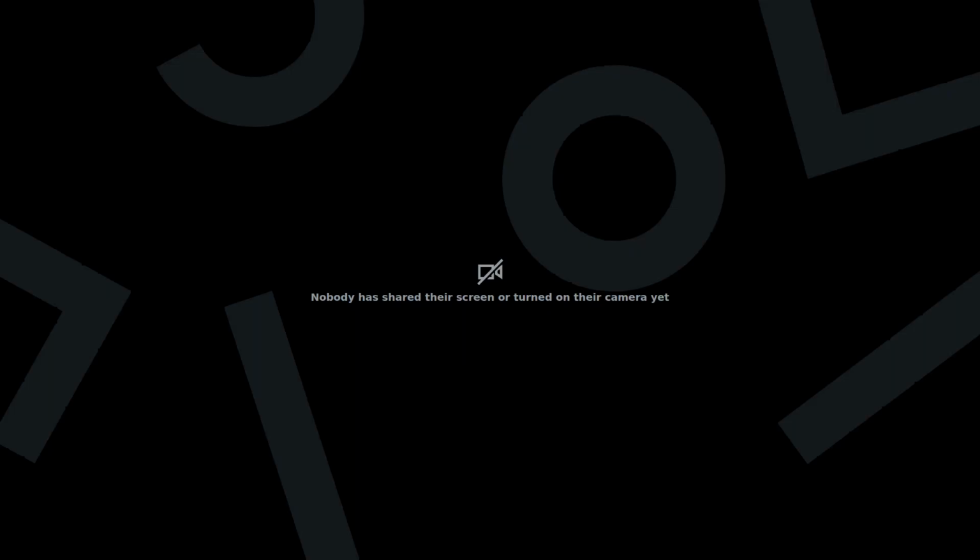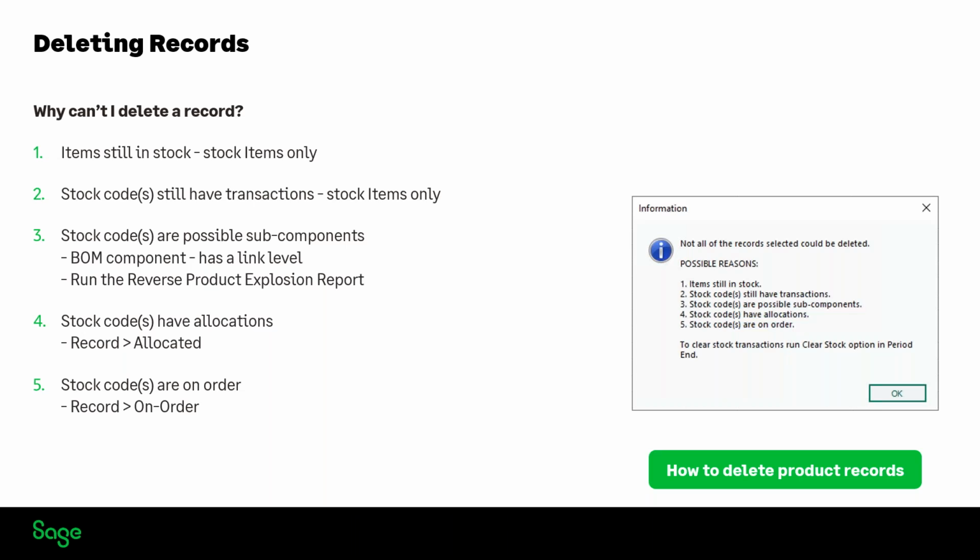Right, I'm going to pop back to the slides for a moment. So those 5 errors, or messages, that you're likely to get as part of that information. Items still in stock is an obvious one. You can't get rid of something if there's something in stock. And if there's something in stock, it means it still has transactions.